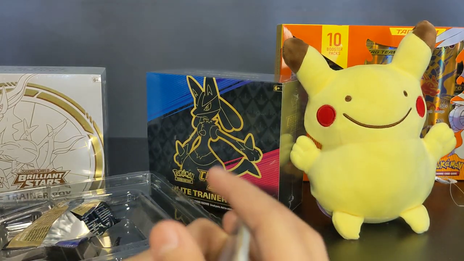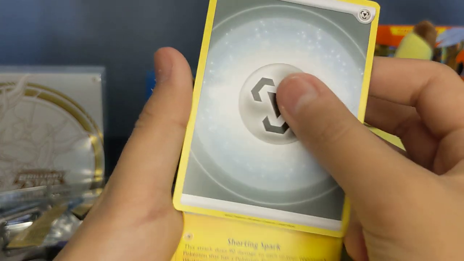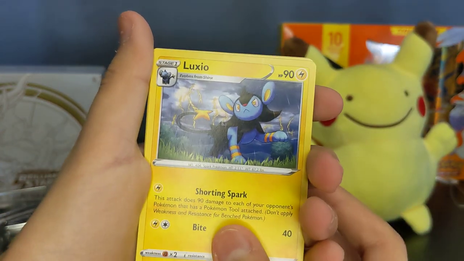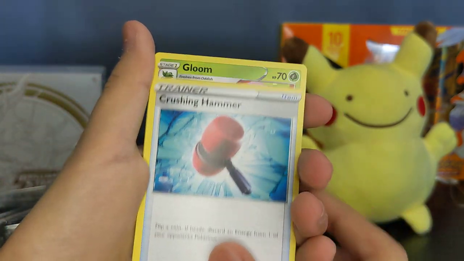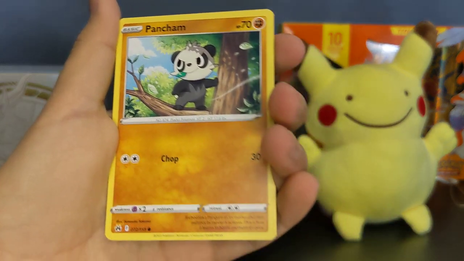All right. Here we go. Okay. Is that Steel Energy? Yeah, Steel Energy. Luxio. Crushing Hammer. Gloom. Switch. Pancham.